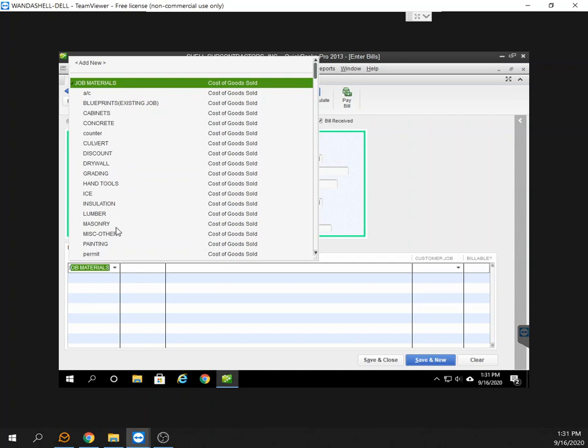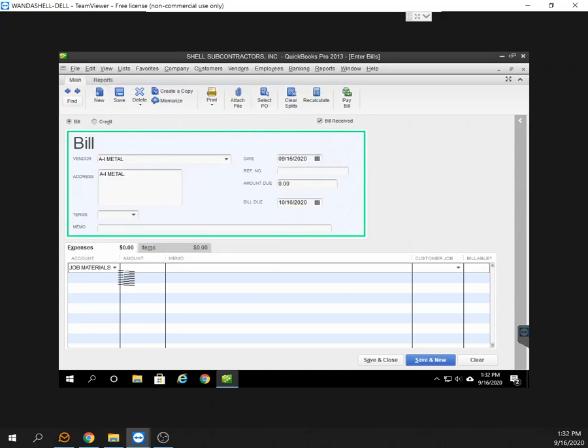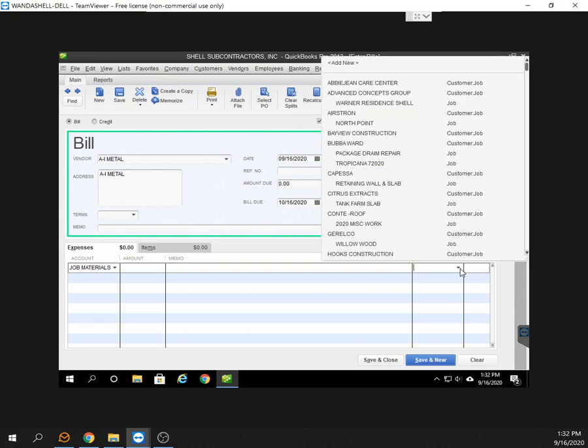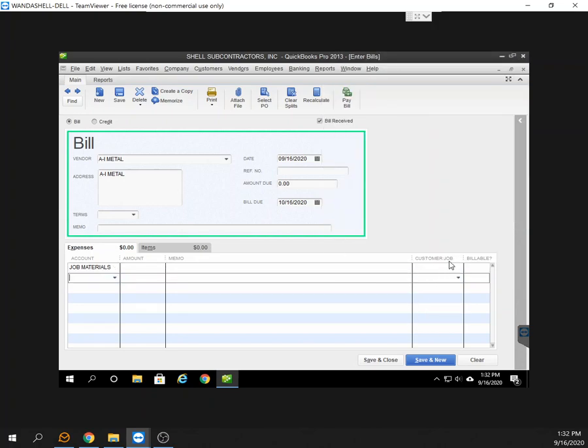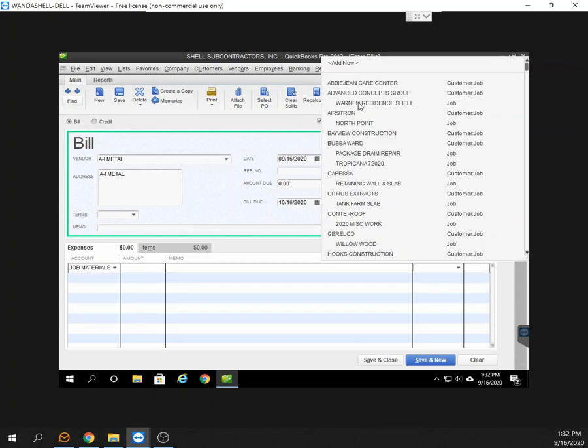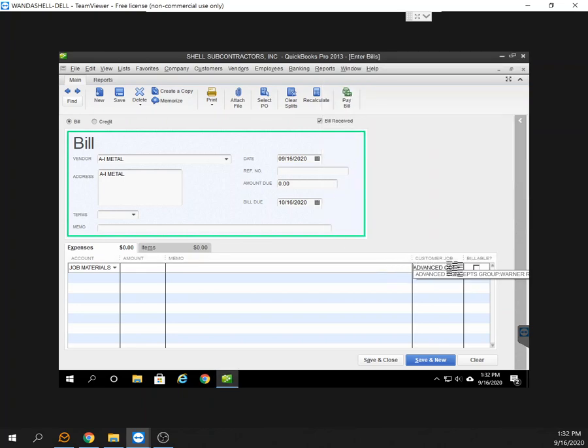And we used to break all this stuff out years ago, but anymore just everything kind of just goes under job materials, and you put the amount, and if there is a job it's associated with, you click over here under customer job and you find the job, say like Warner, and you click it, and that way it'll be charged to that. When you run a report, it'll be taken off the profit and loss for that job. And if you want to put a memo there as to what it was that was bought, you can also put a memo there and there.